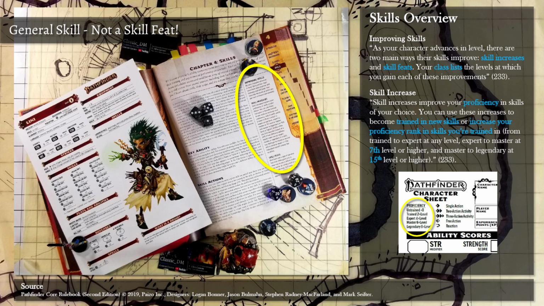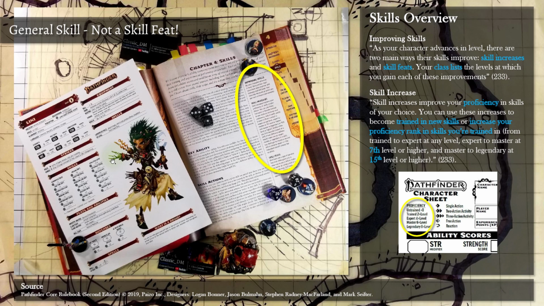It's like, okay, great. I want to be identifying magic items really, really well. I've watched a video and I learned the 4 different schools that I need to understand so I can start trying to make an attempt to identify something. Let me just go for master by level 5. Well, that's not going to work that way because it's capped. So it's controlled. Level 7 and level 15, that's on page 233 as well, kind of controls how rapidly you can get that proficiency up, all right? So that's a quick snapshot.